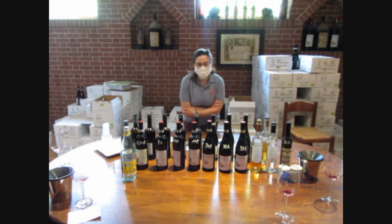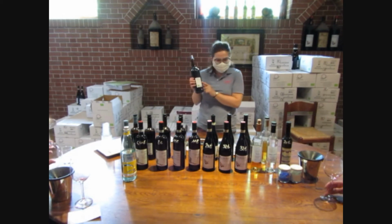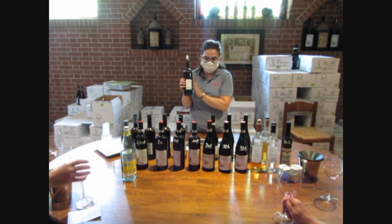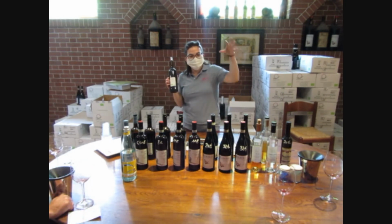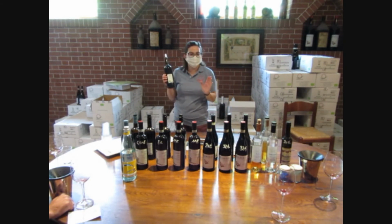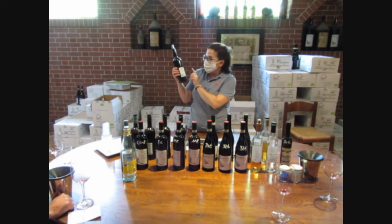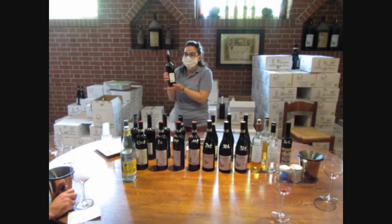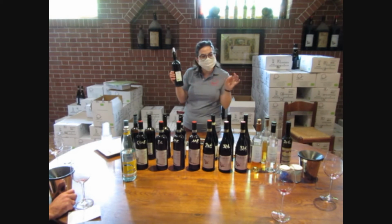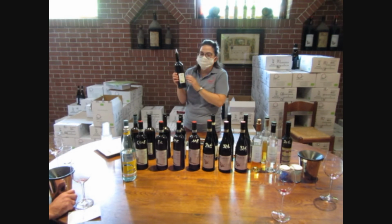Next wine is Langhe Nebbiolo, 2018, grown in Bavoni. The difference between the Langhe Nebbiolo and Barolo is the exposure. The best exposure of Nebbiolo for Barolo is the south, southeast, the top of the hill. The other vineyards are for Langhe Nebbiolo only. This comes from the same area as the first Barbera, right? Yes. Usually we put the Langhe Nebbiolo almost six months in wood, and this is the last that stays only six months in wood. For Langhe Nebbiolo, it's not obligatory to put this wine in oak, so it's a choice of the winemaker. In this case, it's six months in wood.